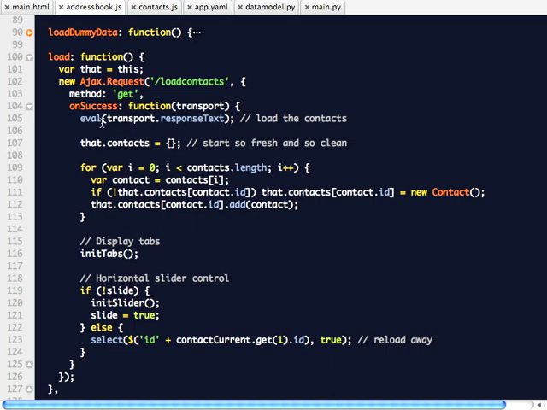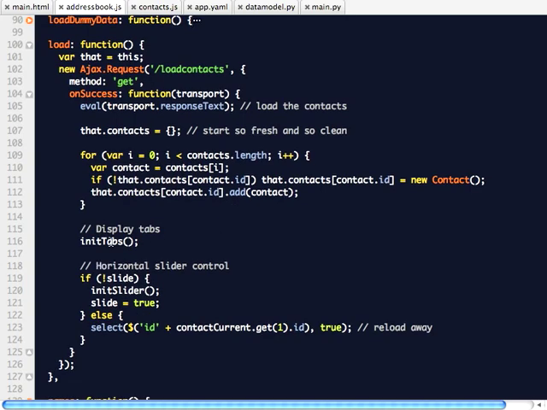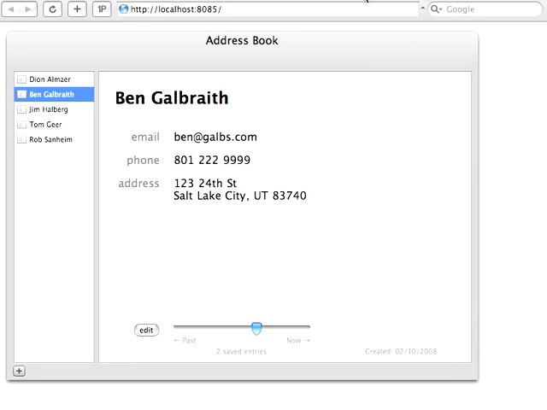So here we're just doing a raw eval to get the data back from the server, and then we're going to go ahead and save this into a local data structure, set up the tabs on the left hand side with the various names, and then we're going to go through and set up a slider if it's the first time, or reload a slider if that makes sense. So let's take a look at this load contacts.